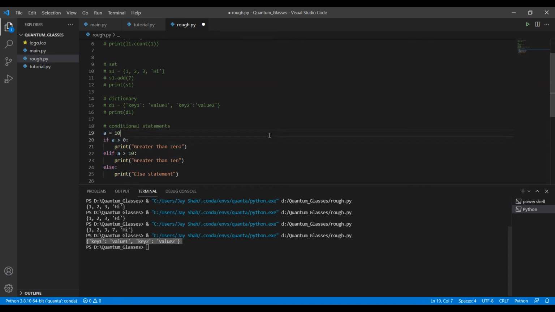Let me run this. Greater than 0. Another thing is that instead of elif, you can use if as well. So what is the difference between if followed by another if and if followed by elif?